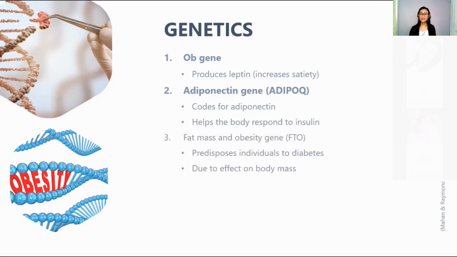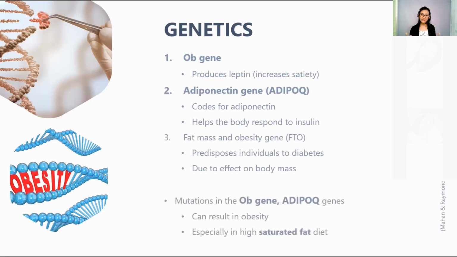May tinatawag din tayong fat mass and obesity gene. This one predisposes individuals to diabetes, and this is due to its effect on body mass. You don't have to memorize this. I'm just presenting sa inyo na it's not simple. Ang weight management and weight loss is not simple. It's a complex process na iba't ibang factors ang nagko-contribute.